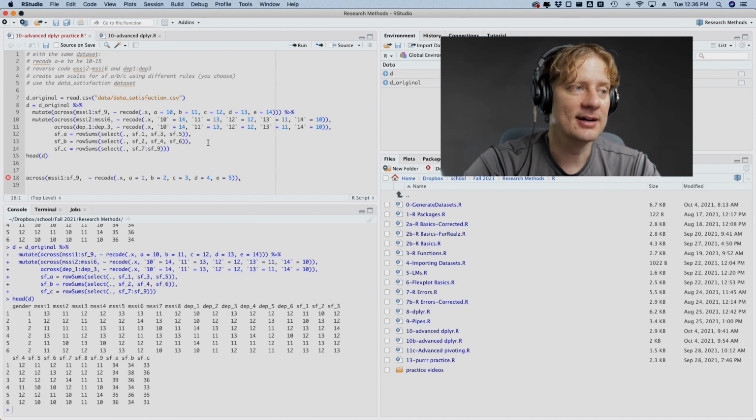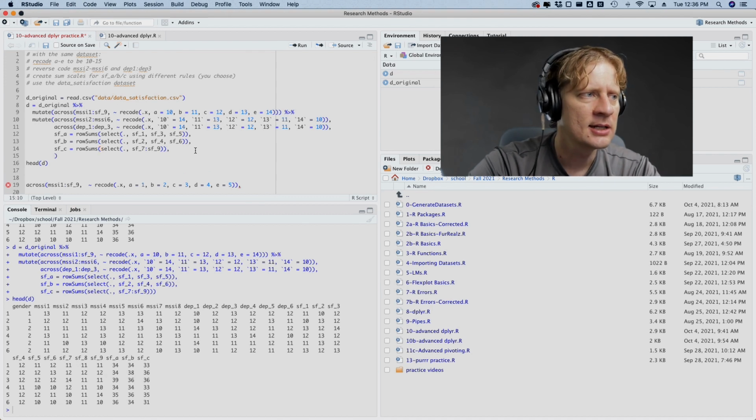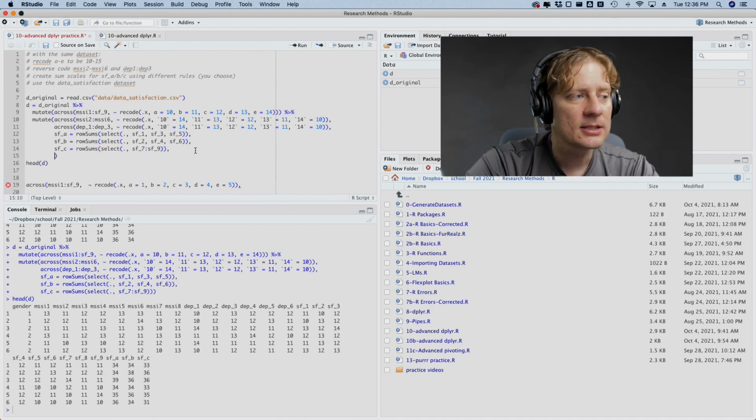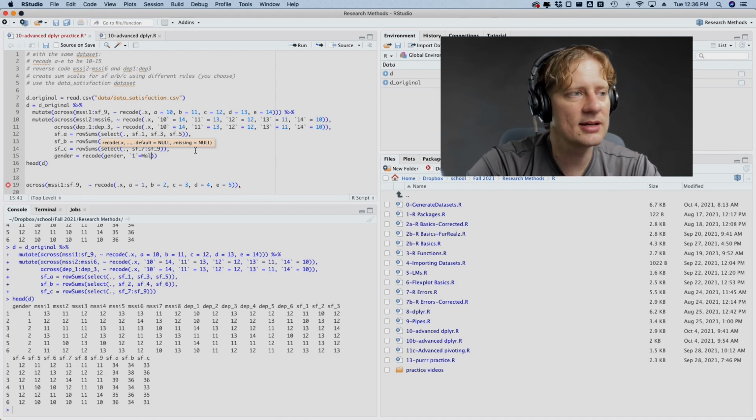Awesome. That's good. The other thing I want to do is I don't like the gender 1 and 2, so I'm going to do another recode mutate thingy. Why not? I'm just having fun here. So I'm going to say gender is equal to recode of gender. And then I'm going to say what my rules are. 1, oops, it needs to be within a parenthesis, or the backticks. 1, come on now, there we go, equals male. Oh, that's got to be in quotes because I'm assigning it a name at this point.